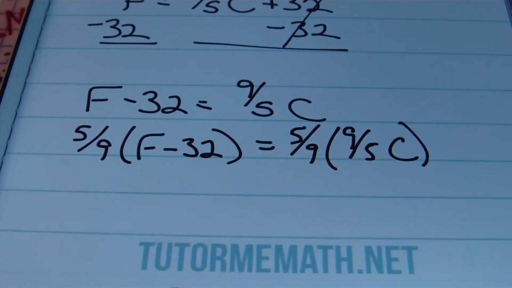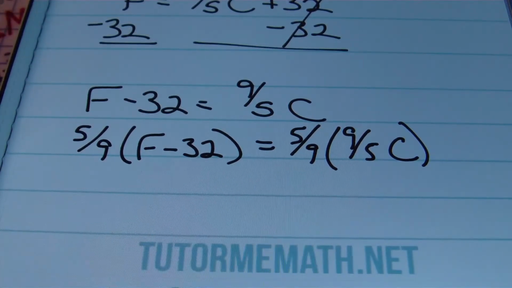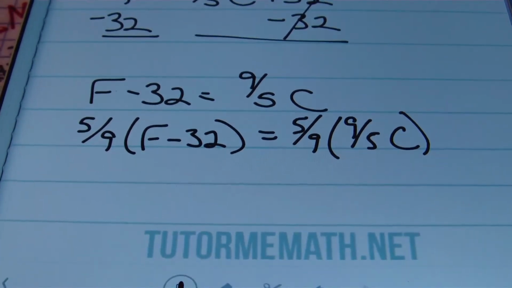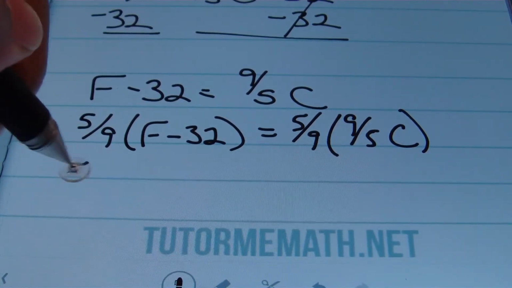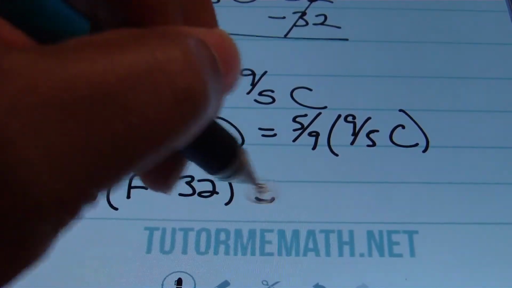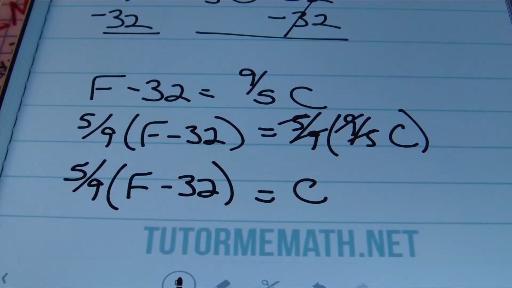All right, so there you have it. So on the left, we have a distributive property situation, right? Which you should know by now is my favorite property in the world because I can get my arrows popping. However, most textbooks will stop right here. So that's exactly what we'll do. We'll stop with the 5/9 times the quantity of F minus 32, and then everything on the right side here will cancel out except for the variable C. So they'll want you to leave the answer just like this.